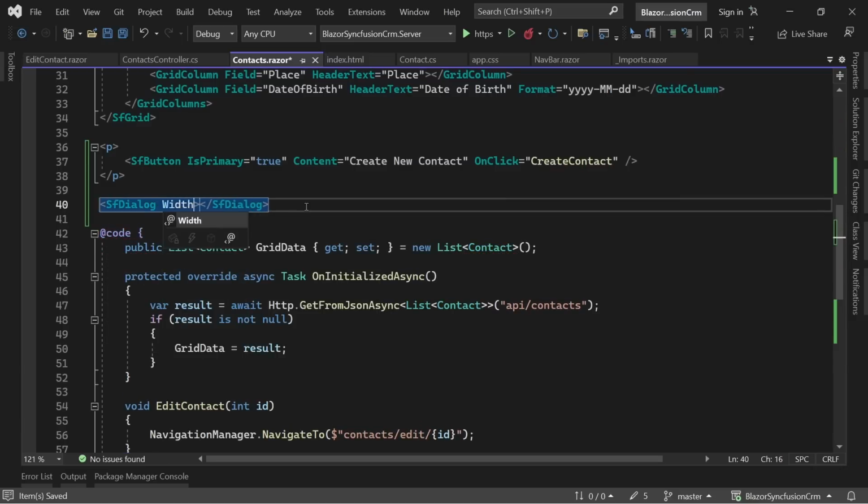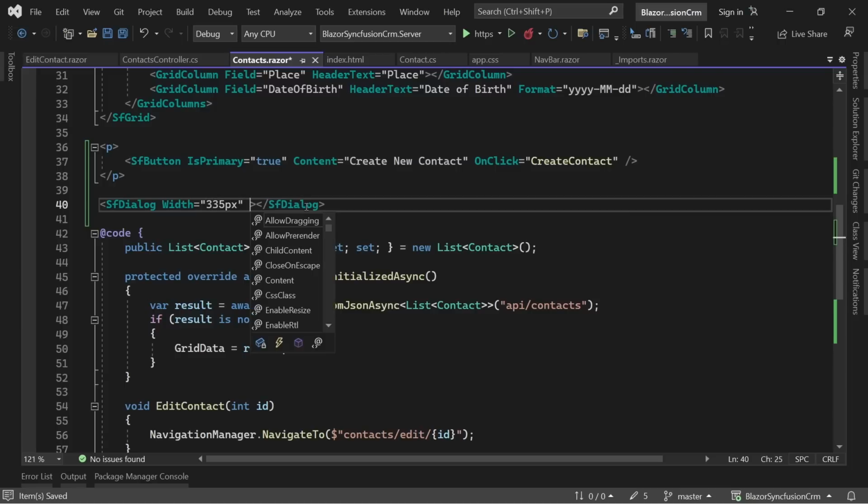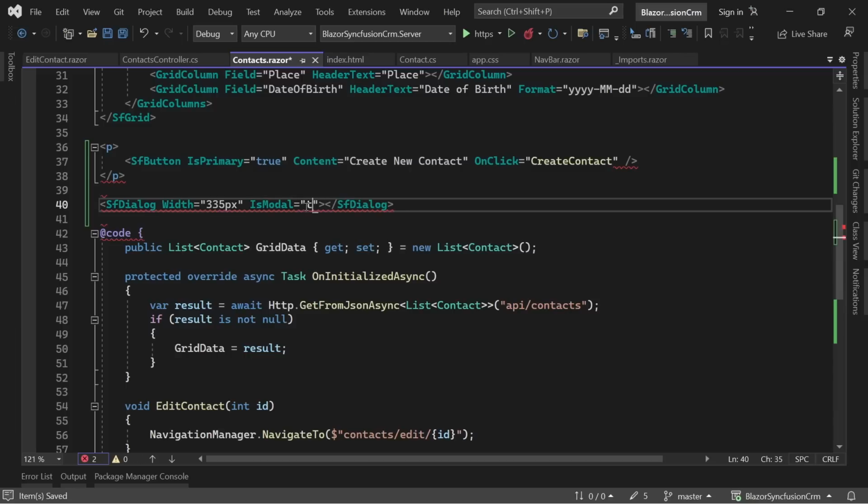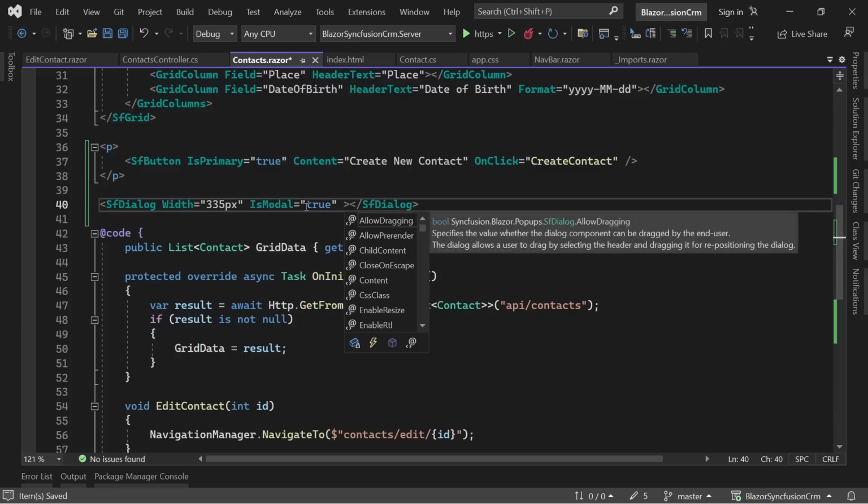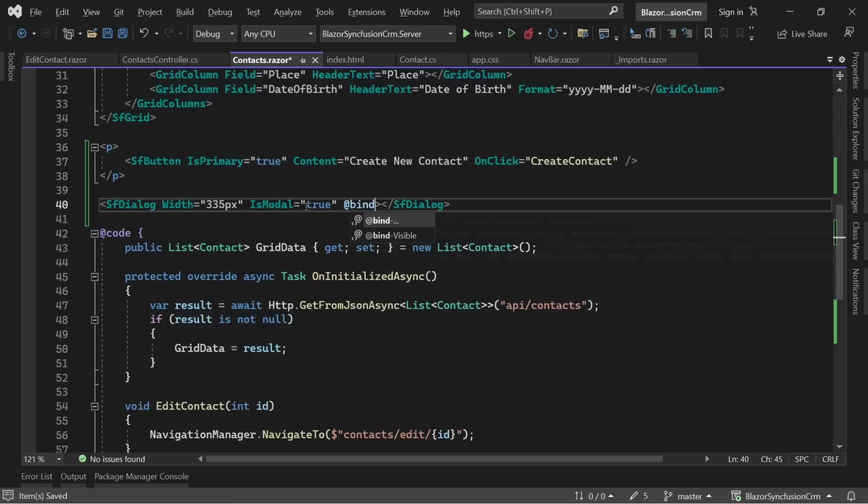We can set a width, for instance, this width here, and we can set this thing to modal. So this would then be a modal dialog. And here now to show it and hide it, again, we need a variable, and here let's just call this show delete dialog.